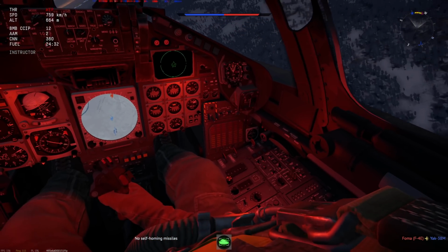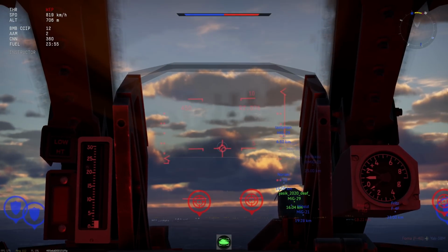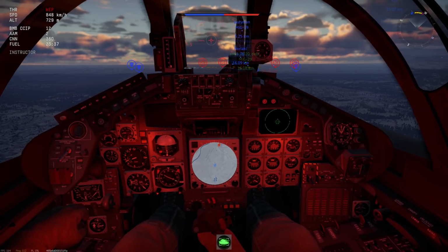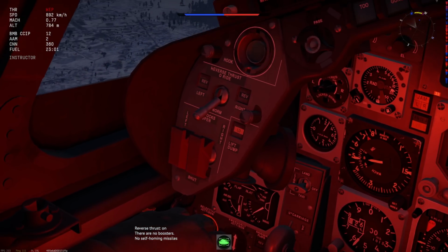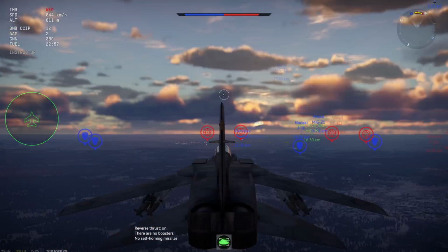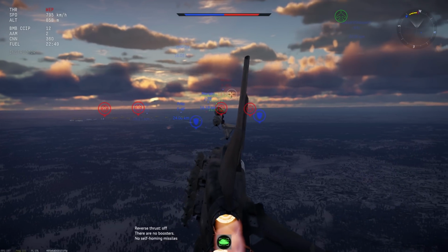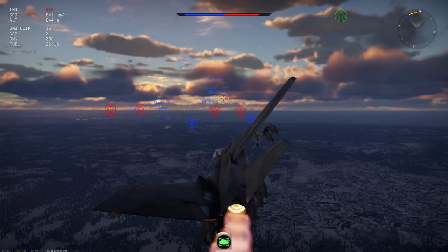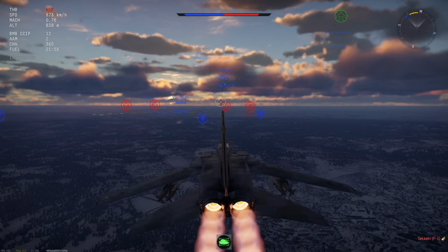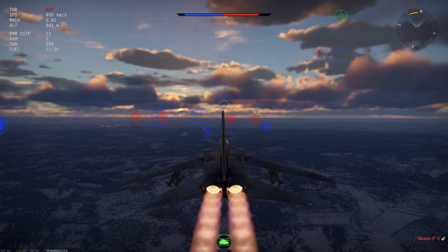So as you can see here, it looks very, very good, in my opinion, but I'm also not an expert on Tornado cockpits. Now, it does have reverse thrust. I put the reverse thrust on right now, but it doesn't flip that switch, rather. But this thing has phenomenal roll rate, even with all of this armament on it. It's just excellent in that regard.